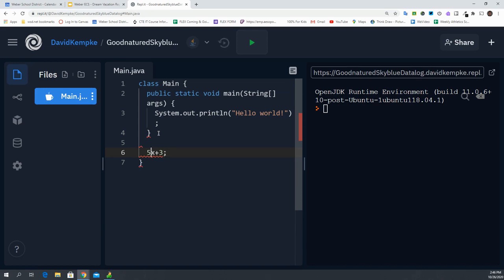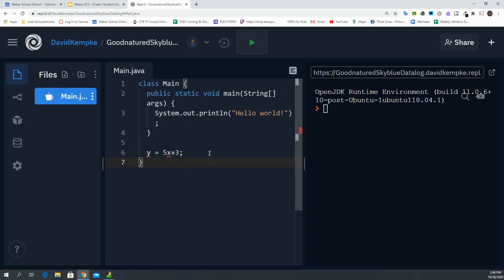We have 5x plus 3. Well, in this function, what is our input? Our input is x. And what are we returning? Well, we're returning y. So we have y equals 5x plus 3.